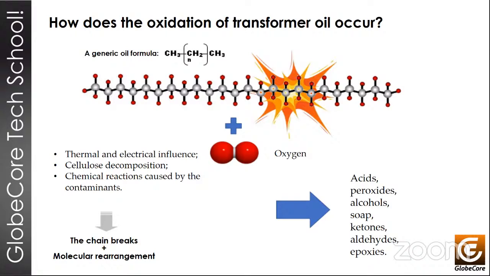And what we see is that gases are formed inside the transformer, such as hydrogen, for instance, and the list goes on. But if we have oxygen in the mixture, which is pretty often the case in transformers, a new series of compounds is generated. So we take oil, we add energy, and then oxygen, and we get a new string of compounds such as peroxides, alcohols. You can have soaps or ketones, aldehydes, epoxies, and what have you. All of these compounds are polar, and these compounds affect the insulating ability. Another important thing is that they all contain an OH group, and that means they have oxygen in the chemical structure. Since they're polar, however, we can capture them using another polar material, and this enables us to extract these compounds, and it generally makes things easier for us when we do regeneration of oil. Okay, next slide, please.